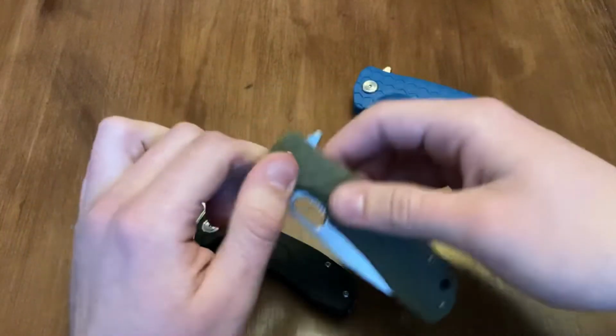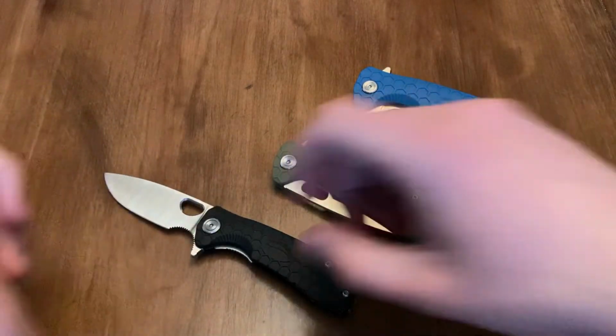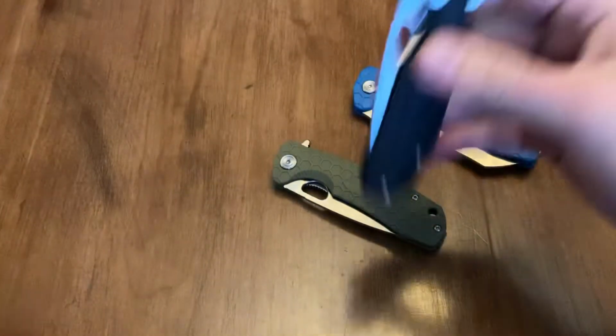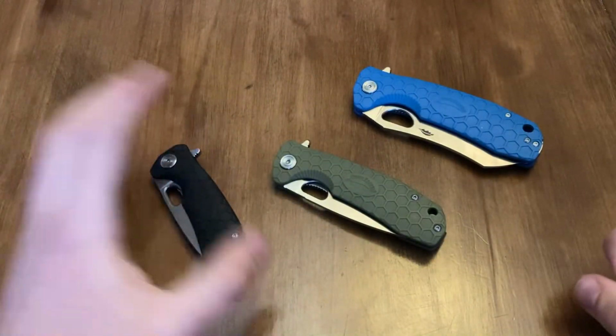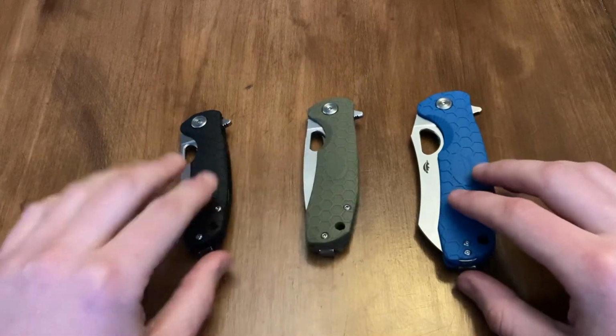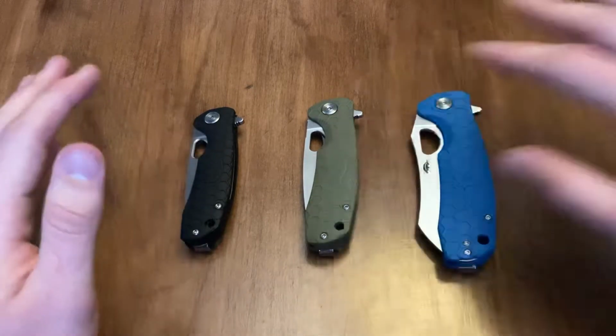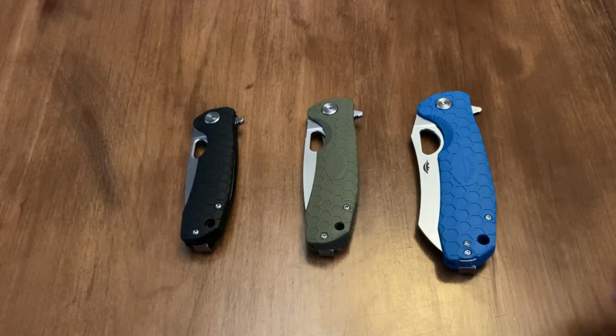But all of them have the same great action, fit and finish, pocket clip. It's only an ACR13 blade, but they're pretty awesome. Well, let me know which one you guys like the most. I guess this isn't really a strict comparison, more just a discussion of the honey badger and its three different sizes. And just maybe some comparison in there.